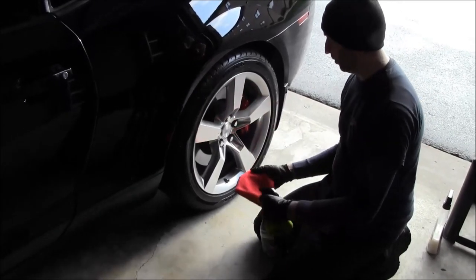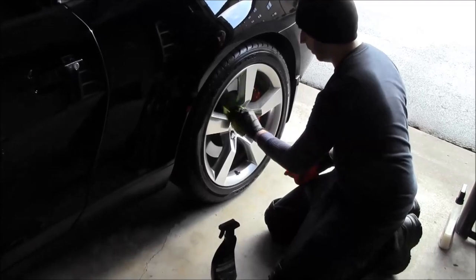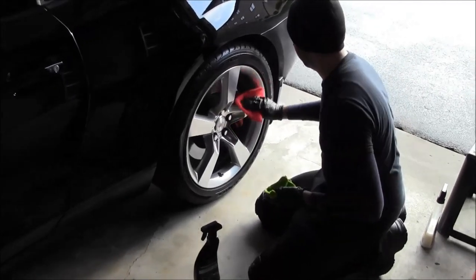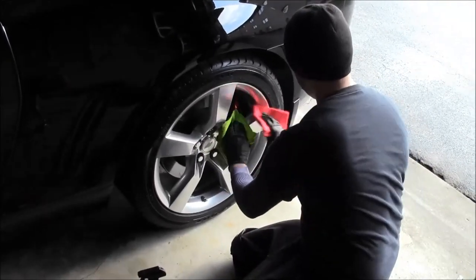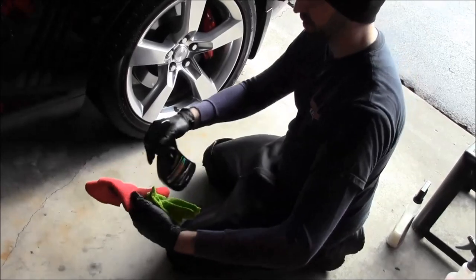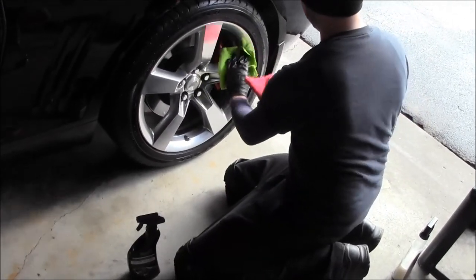Kind of the same thing. You want to break everything off into a section. So, I'll work the inside of the spoke and dry it off. I'll do the face. Back to the inside. See, we're already getting some doo-doo sauce on there. I'm not really super concerned with scratching the rims. Most of that is just brake dust.